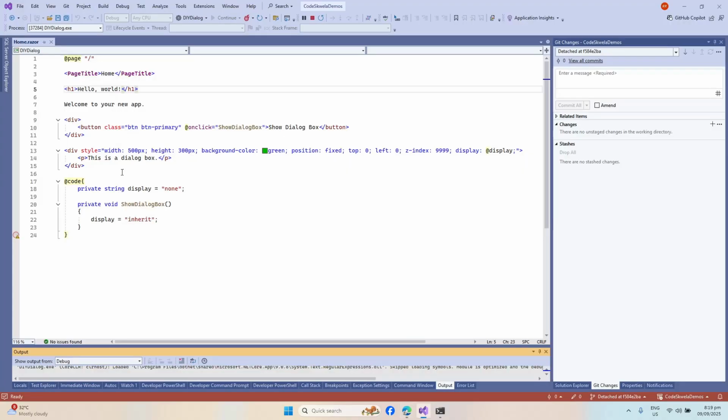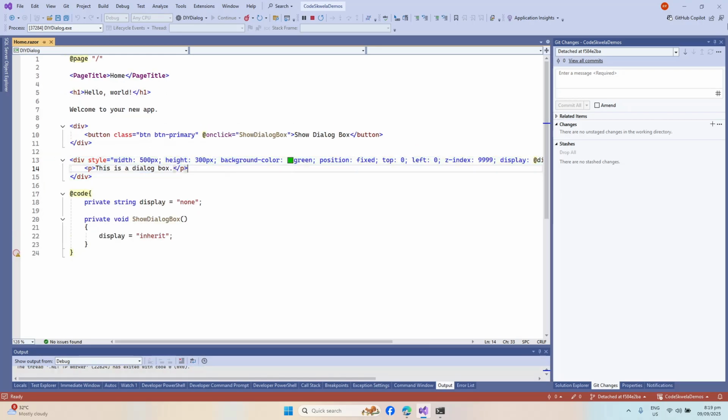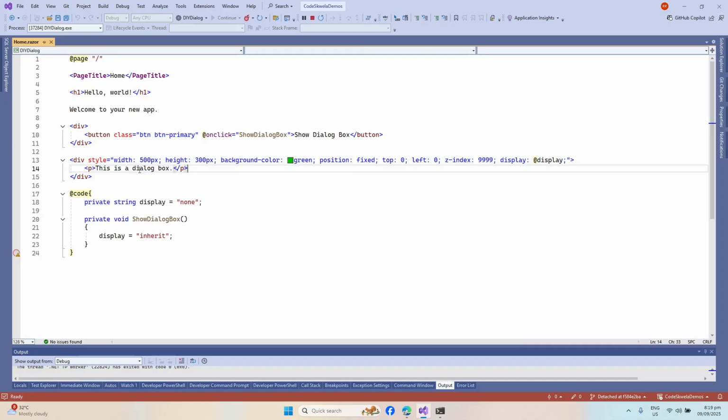With this one, I started off with just a simple div element that has several styles in it. I've set the height and width of the box to specific dimensions, and then set the background color so that it's noticeable, and then set the position as fixed since we want this one to float on top of the other elements, and then set the location.